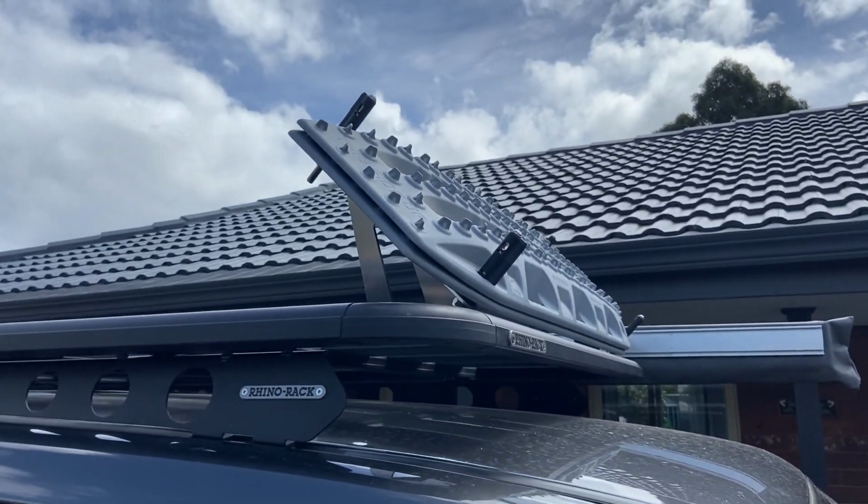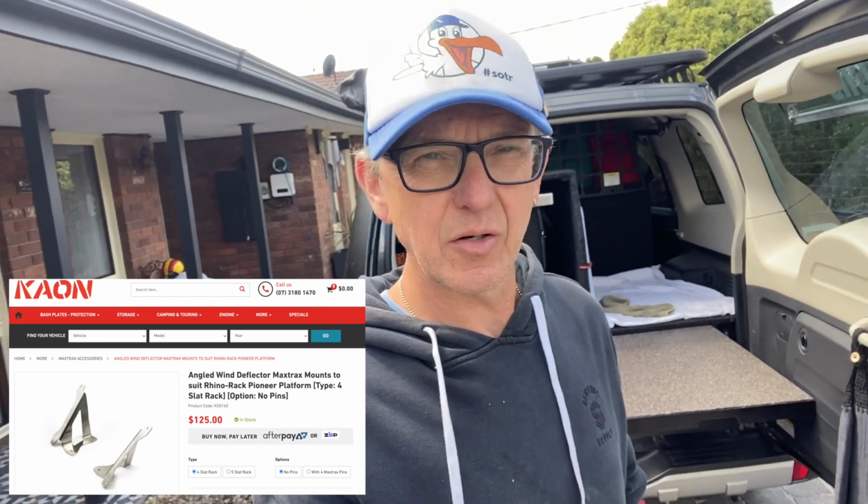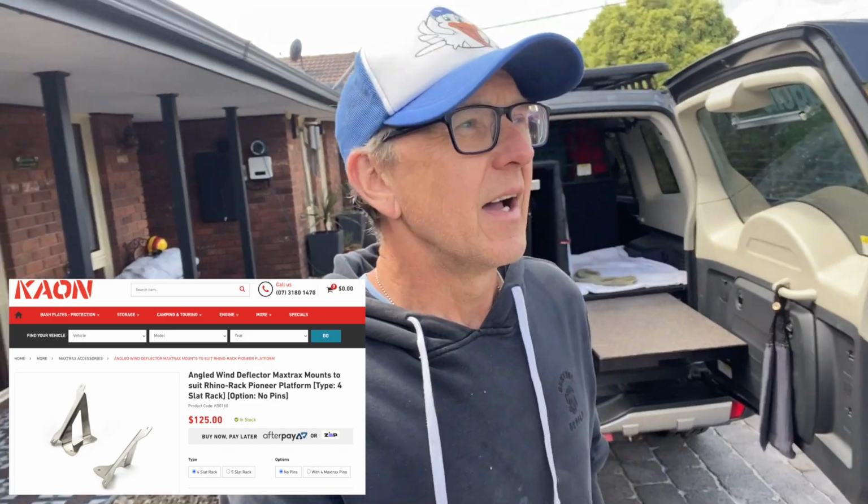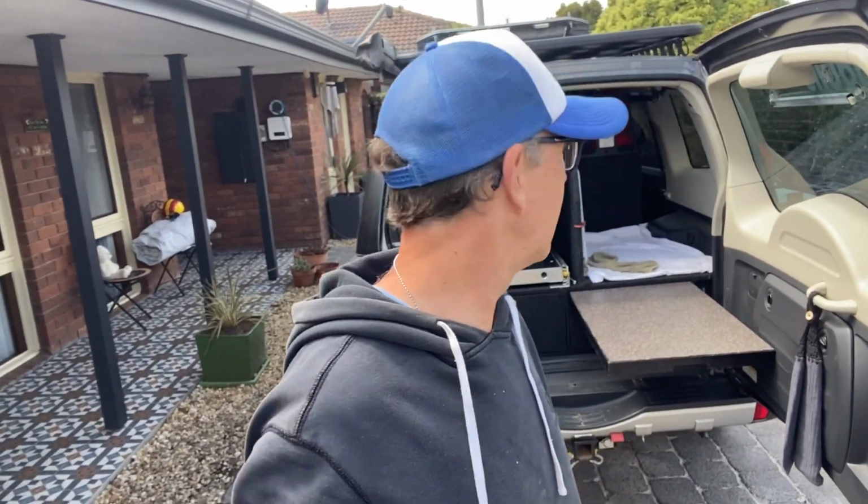So it's set up for 4. I've got 4. There you go, guys. That is a set of Kaon Maxtrax wind deflectors. 4 slat. Remember, it's 4 slat. When you order these, there's 4 or 5 on the website. They're about $100, about $120 delivered to Victoria. Very simple. 4 screws plus your 4 pins, and they're on.